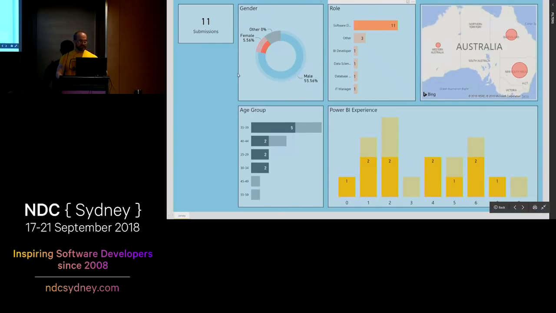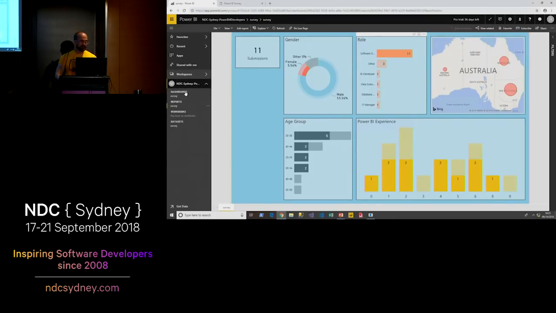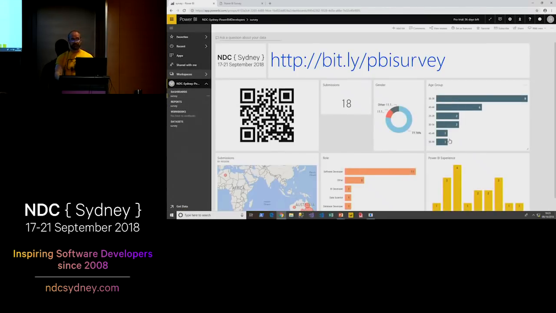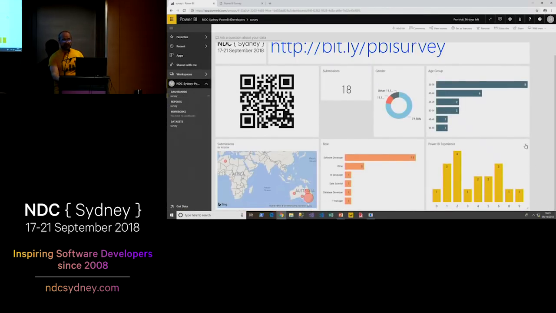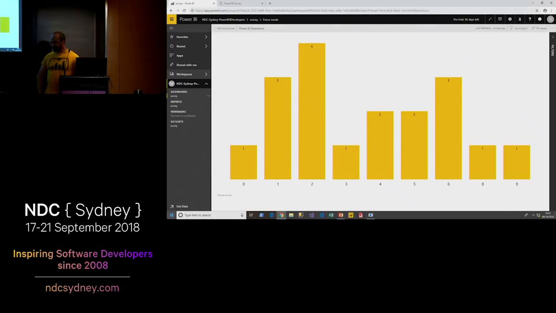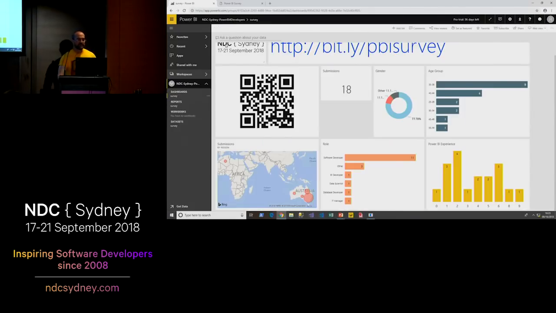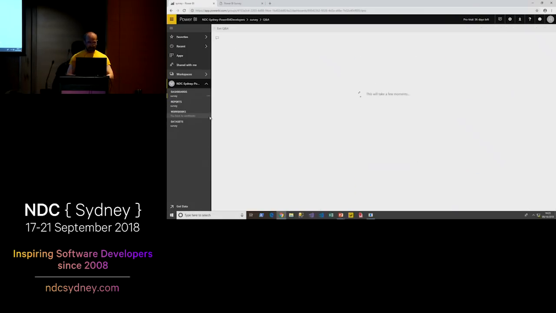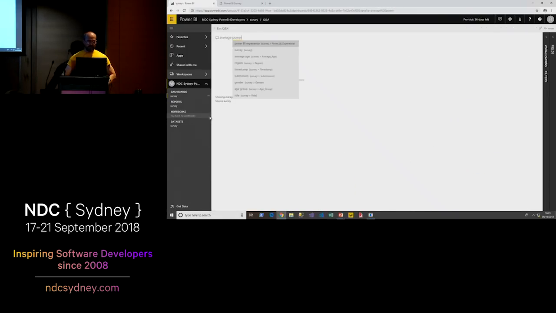Now, switching back to the dashboard, we might also use capabilities like ad hoc questions. If we zoom in and look at the Power BI experience here, would anybody hazard a guess as to what the average self-rating for Power BI is? What's a guess based on what you see here? 3 to 4. Somewhere between 3 and 4. And yet what we could do in a dashboard is simply use a question. So ask the question, what is the average Power BI experience?